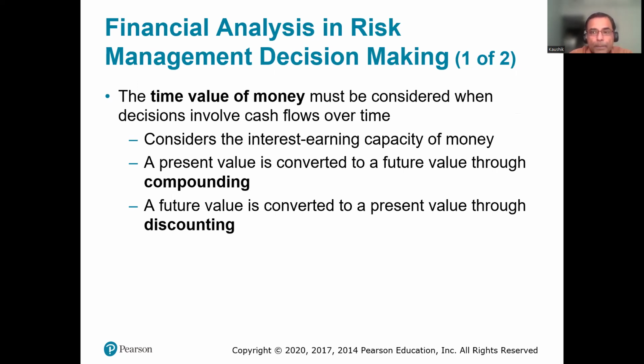But companies as well as insurers are using different financial techniques. So it is important to look at some of the concepts in financial analysis. So the first thing is time value of money. So cash at present can grow in future. So it will grow due to compounding of interest. Similarly, cash available in the future can be discounted and its present value can be found, again using compounding of interest.